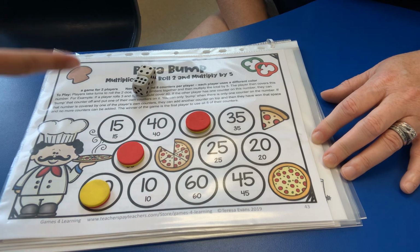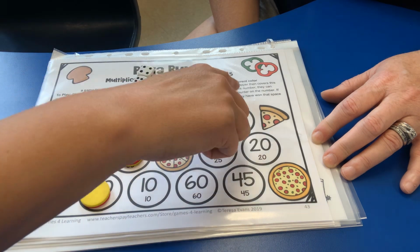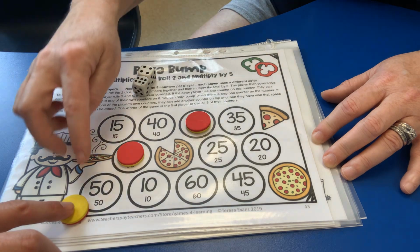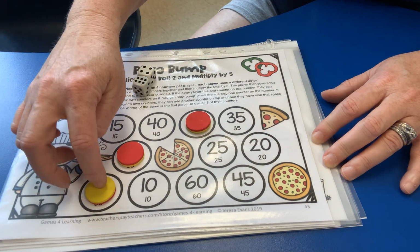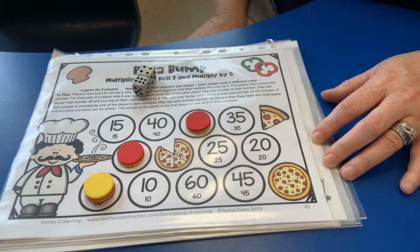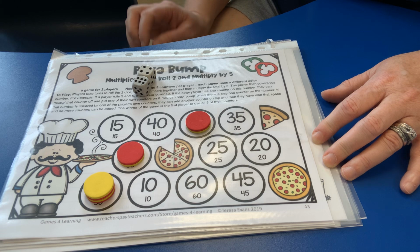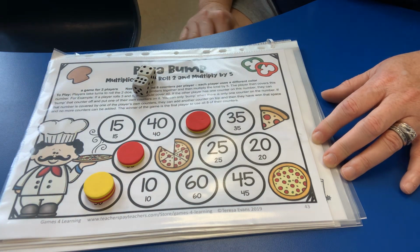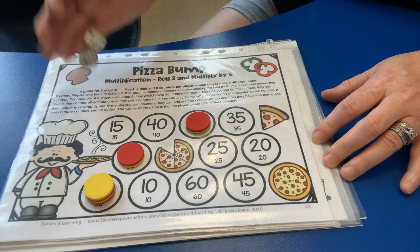So again, I have 6 plus 4 is 10. 10 times 5 is 50. Okay, so Miss Lee got 50 again, so she's going to put hers on top of there. No one can touch that one. Now, that is safe. I can't bump it off anything. If I had rolled 50, I could have bumped hers off, but now I can't since she has 2 that are stacked. Okay, my turn.